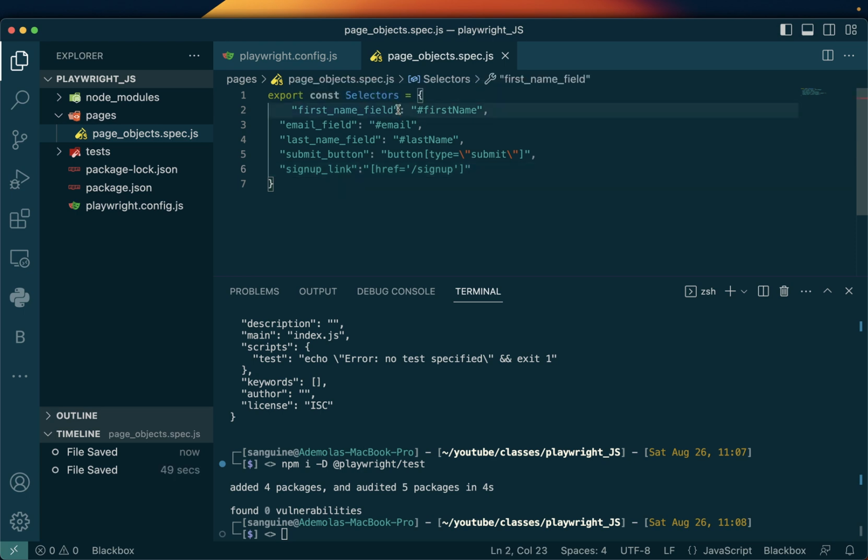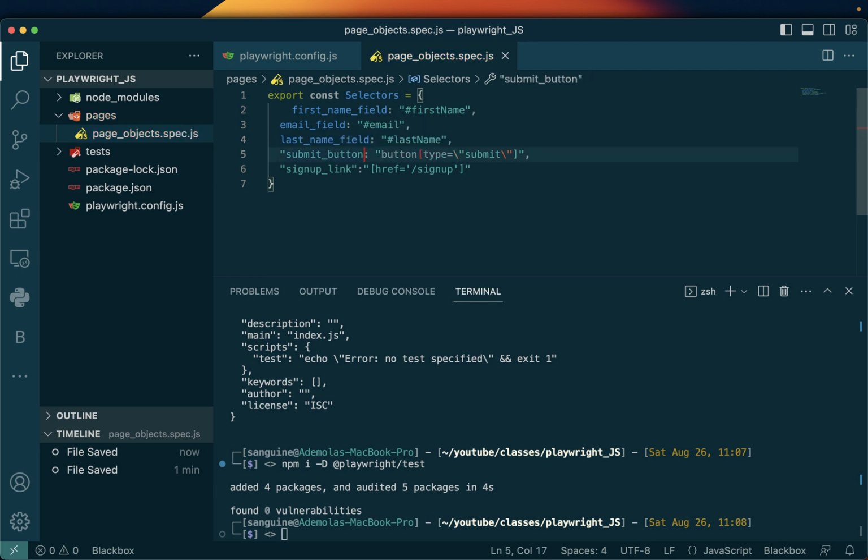So I'm going to remove this and put it this way. So I can leave the quotes on the other side. Then I can leave this too.